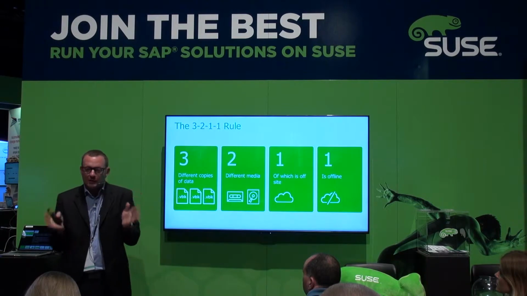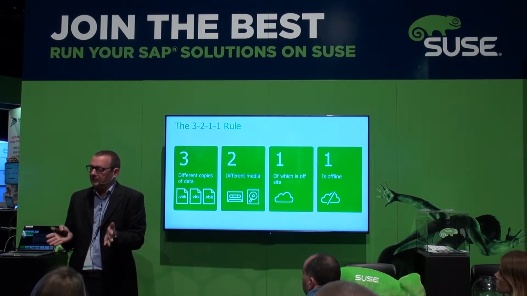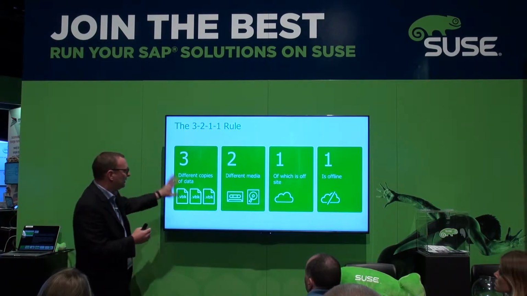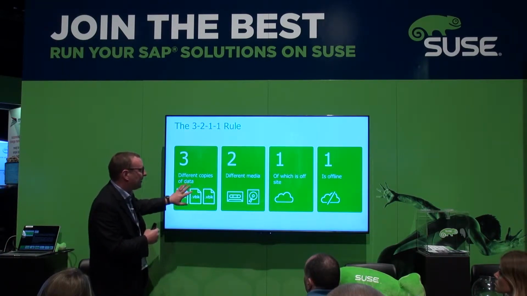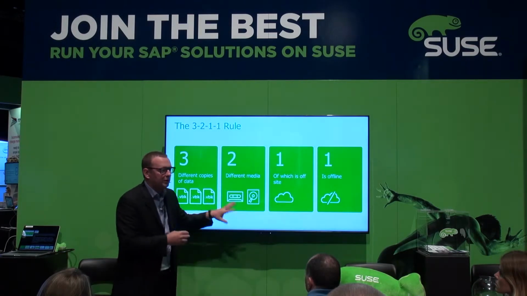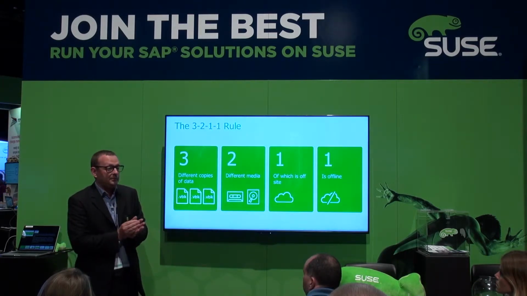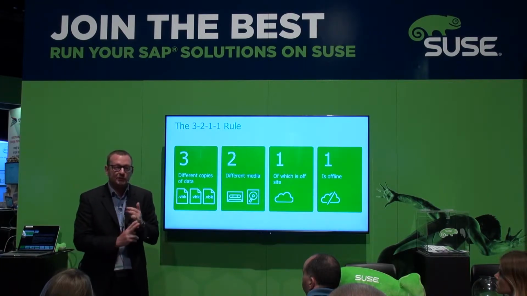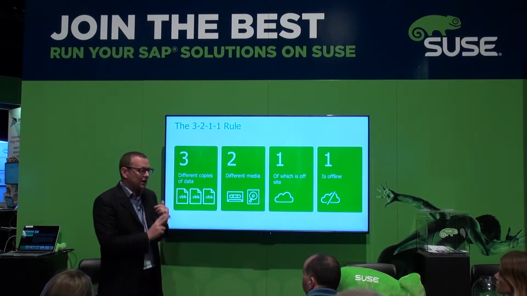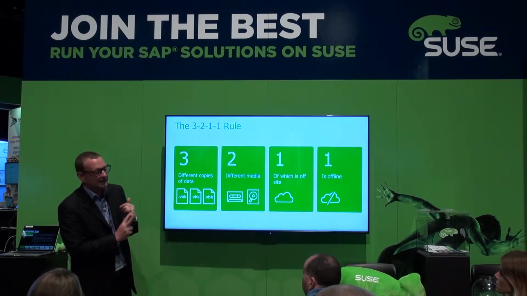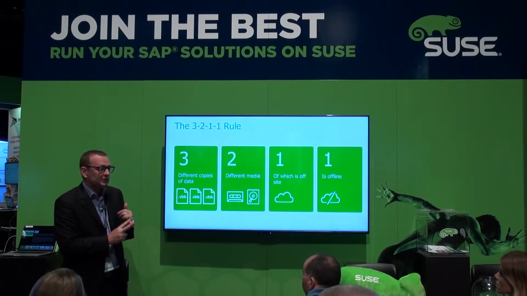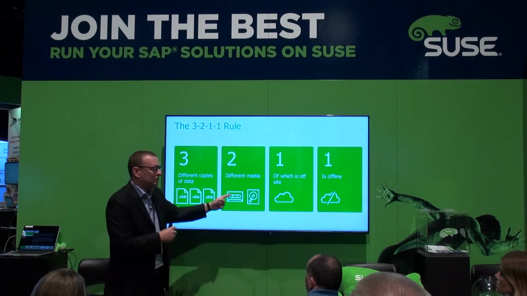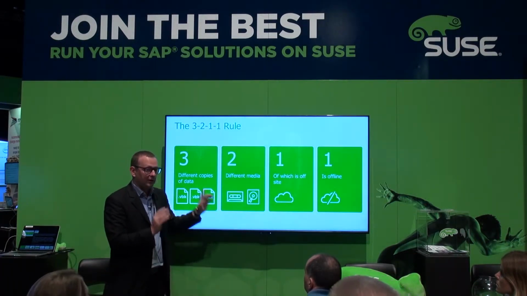So finally, you really need 3 copies at least of your data. Backup is always a copy of your data. That's quite easy. We typically create our own file structure, and then the next important thing is to put it on a different media. Why? Any ideas? Why is this important? Guess what? Ransomware. We have had so many challenges with our customers the last at least 2 years with viruses and ransomware. If somebody destroys these kinds of files, it's hard to destroy a tape. That's one of the things.